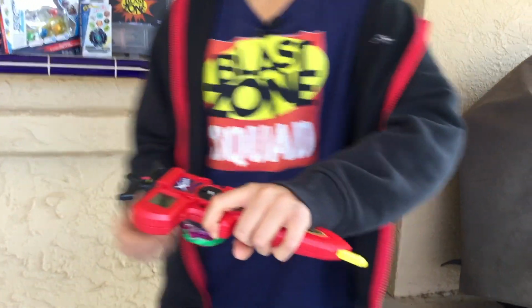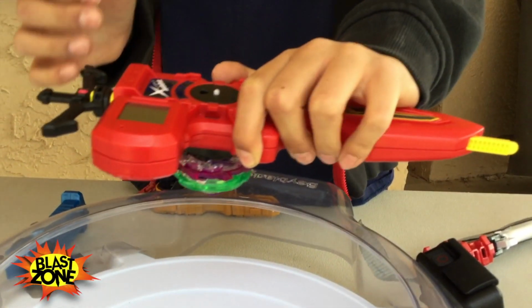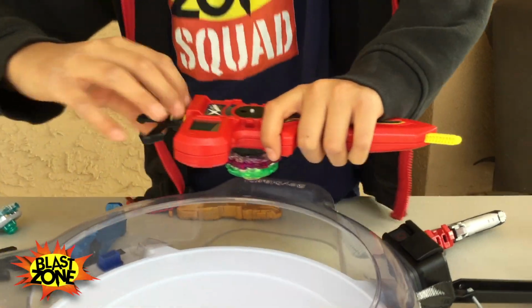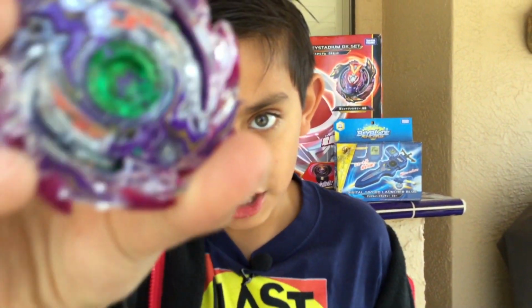This is how you do the launch. Tornado Wyvern on here. You have to be right in the middle. You have to hold your arm very, very still so it doesn't fly. You rip it as hard as you can. It'll go down there and it's actually gonna make a real tornado. The first time it's been caught on camera. Once you see that you reach 1,200, then you got a perfect Beynado. Tornado Wyvern making the strongest tornado in the entire galaxy and universe.